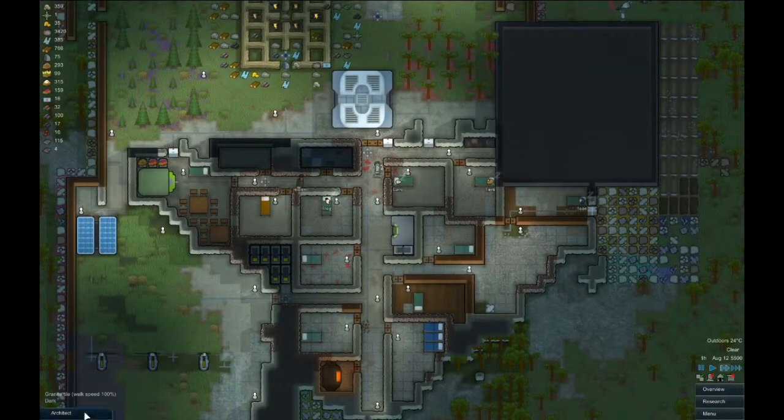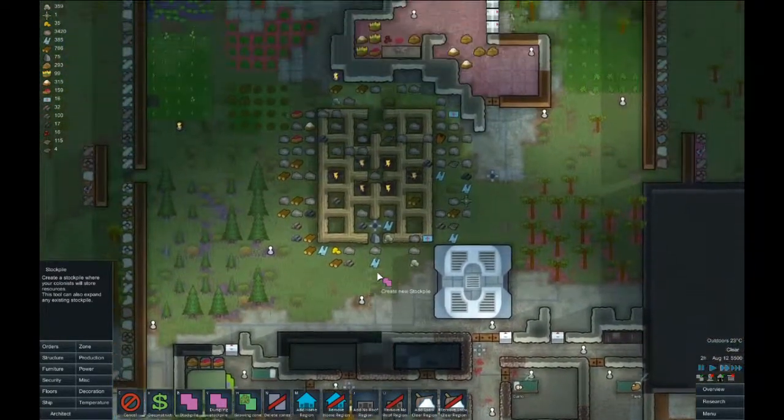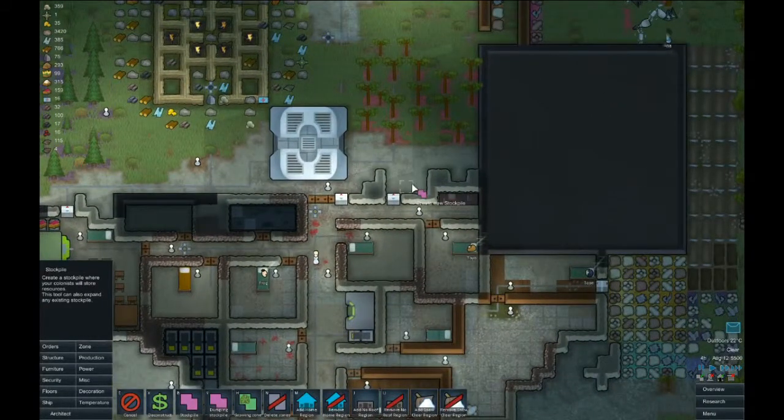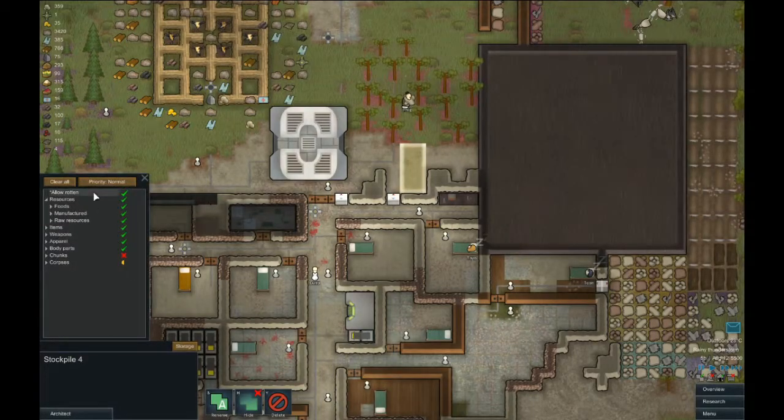Now, I think I need to start moving things around a little bit, because if I have all my stuff around here all the time, the steel and the wood and the blocks will be fine. But the medicine? That stuff gets blown up. I don't want that to get blown up. So why don't we go stockpile, storage, clear all, items, maybe not raw resources, manufactured, medicine. Okay.